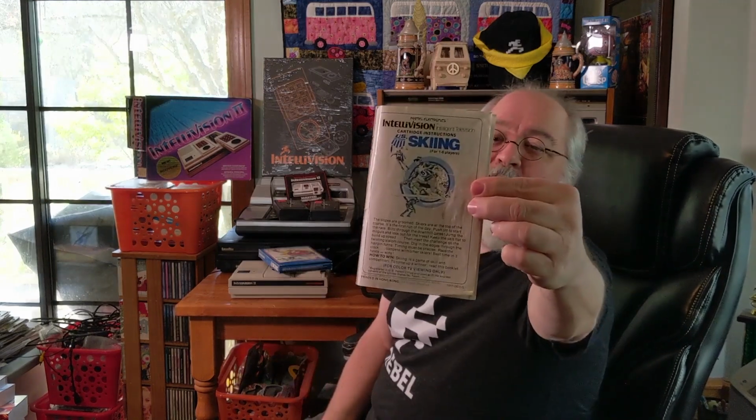All right, so anything else in this box? I've got some cartridges. I got a whole bunch of cartridges down there, by the way. There's this stuff too. So it looks like they slipped it in here, which is easier than opening the bottom and trying to shuffle stuff out. So this also came with a press reset button. Oh, here's a little booklet. So skiing, here's a little booklet that comes with it. And an Intellivision, a lot more fun and a whole lot more Mattel Electronics. Little catalog, because you want to buy more games and they want to sell you more stuff.